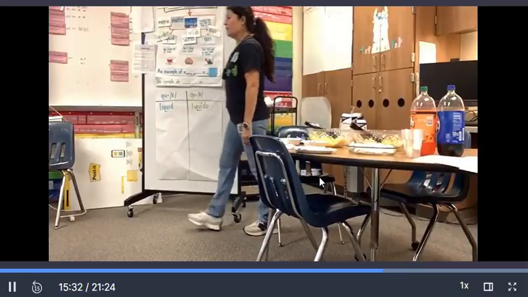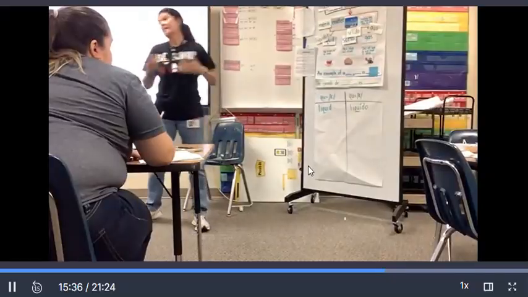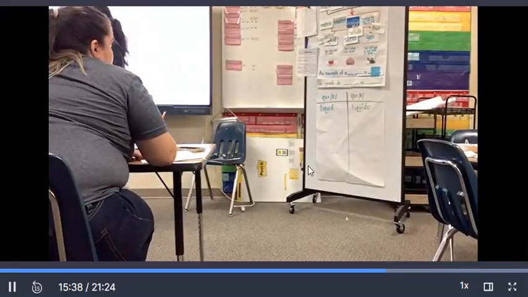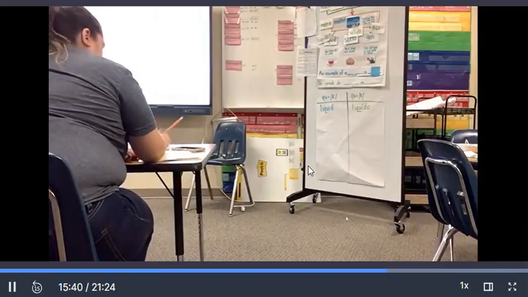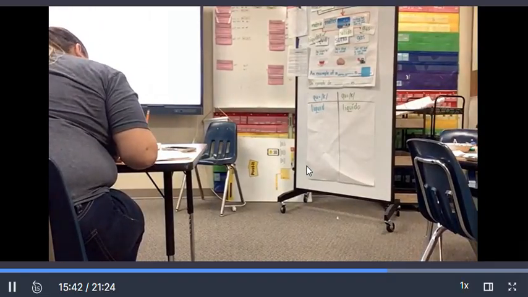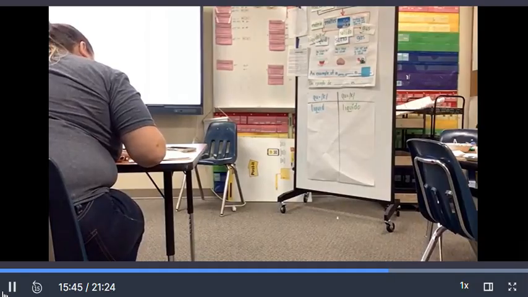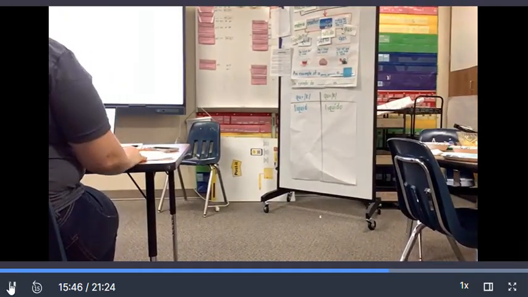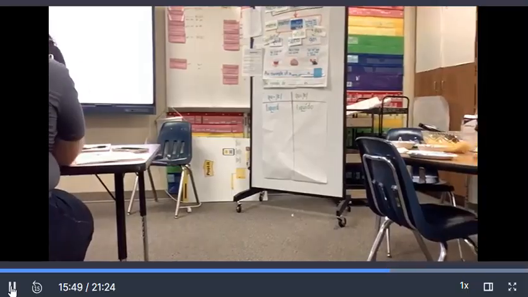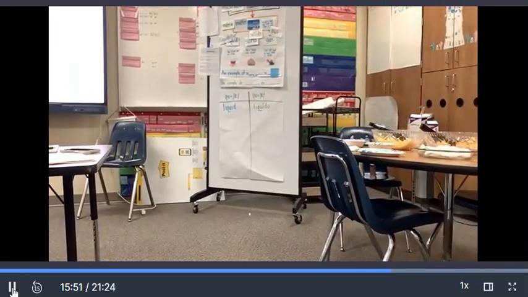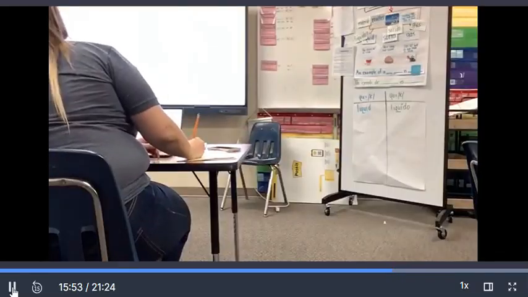Y luego quiero que hablen con sus compañeros y que digan, yo escribí esta palabra. Yo escribí esta en inglés. Yo escribí esta en español. Or you could say, I wrote this word in English and I wrote this word in Spanish. When you are done, I want you to share A, B, A, B, A, B, and then you could share with me. Oh, what word?